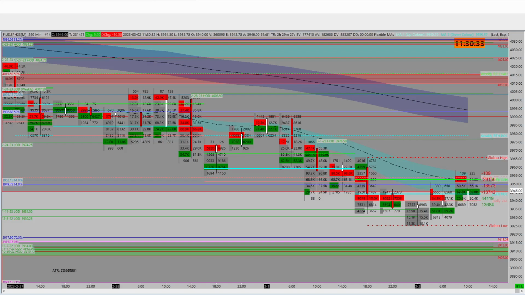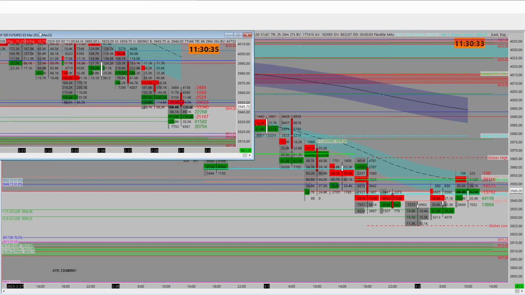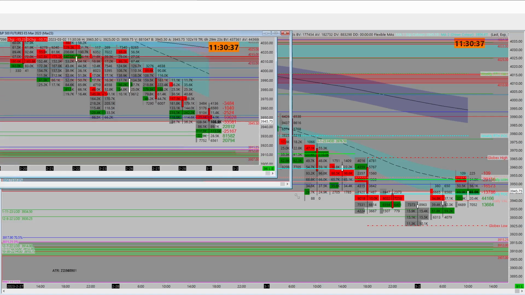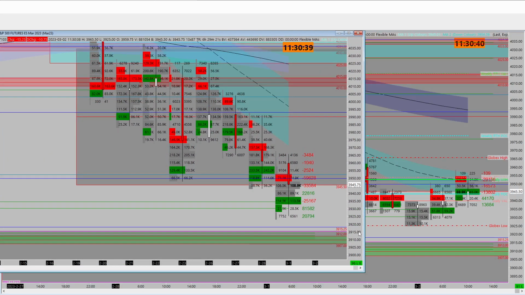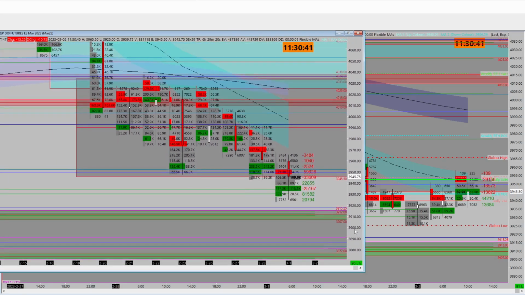And from here, lastly, for my daily plans, I come over to the daily footprint. And here I do the exact same thing. Aggressive bid, aggressive offer, offer moving down on the tape, bid unable to hold, moving down on the tape. Do we see exhaustion at highs, at lows, all that fun stuff.